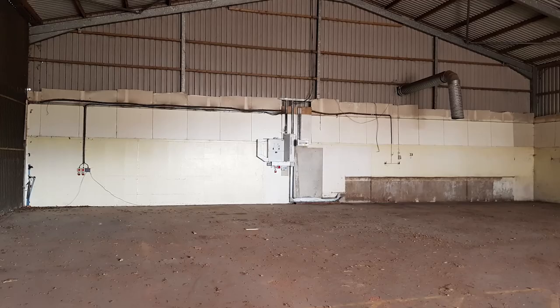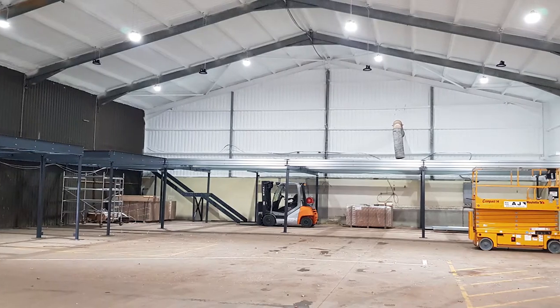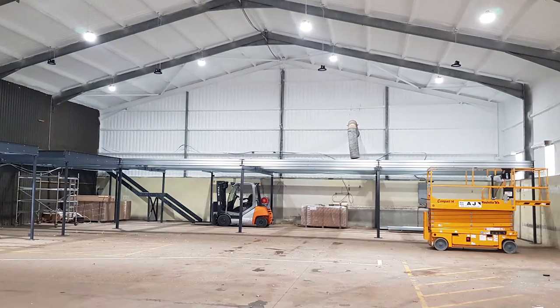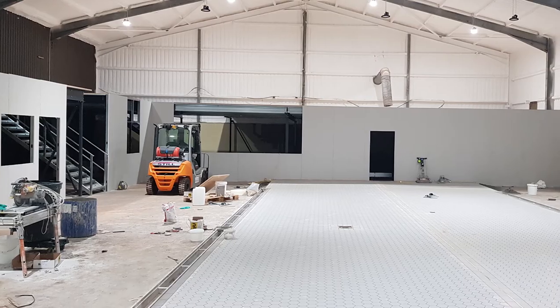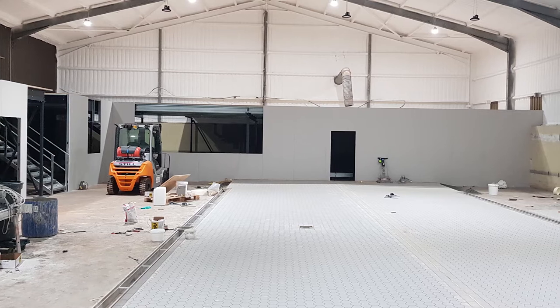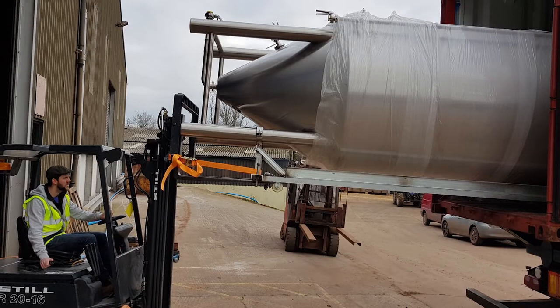So we moved into this facility here — we took it on about two and a half years ago. It was formerly a swede processing plant, so there was quite a lot of mud and rubbish about which we cleaned out first, then we insulated the whole building, painted it lovely white, put this mezzanine structure in, and then put the rather beautiful hexagon tiled floor down. That all pretty much took us to the end of 2018.